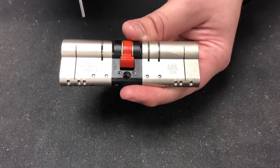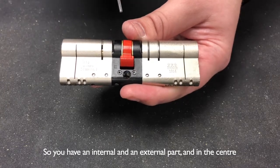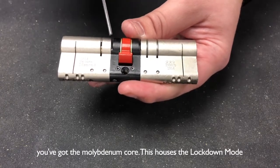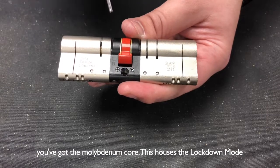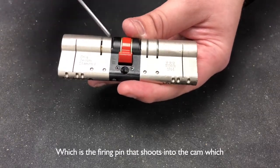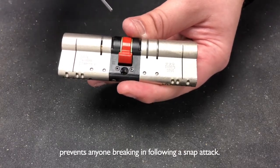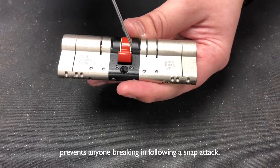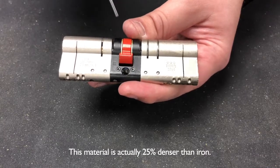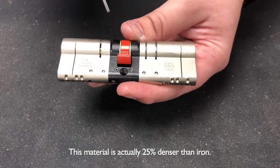So you've got an external and internal part, and in the centre where you've got the molybdenum core, this houses the lockdown mode, which is the firing pin that shoots into the cam, which prevents anybody from breaking in following a snap attack. This core is actually 25% denser than iron, so it's a pretty serious bit of kit.